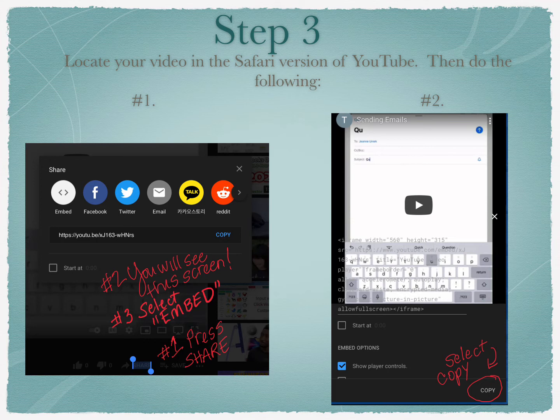Then after that, you're going to select the word embed. When you select embed, it's going to throw you to another screen where you see this big long hyperlink of a lot of code and that type of thing, and you're going to select the word copy, and that is illustrated under the number 2.